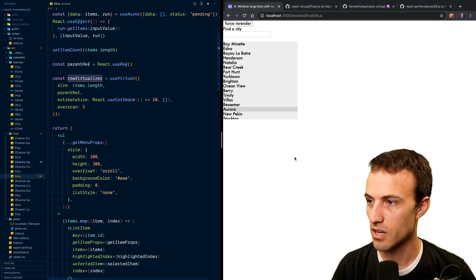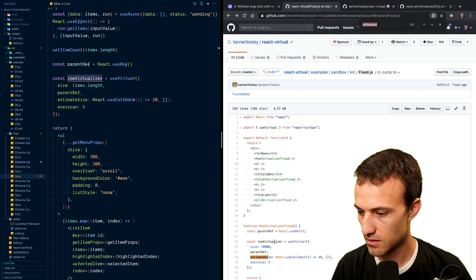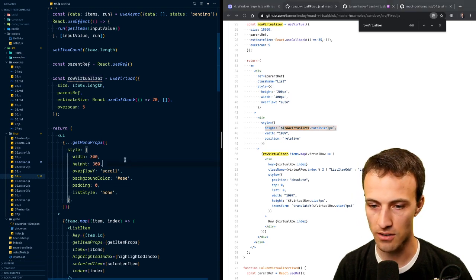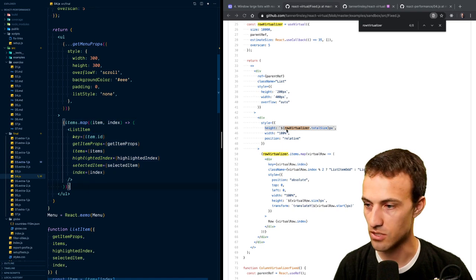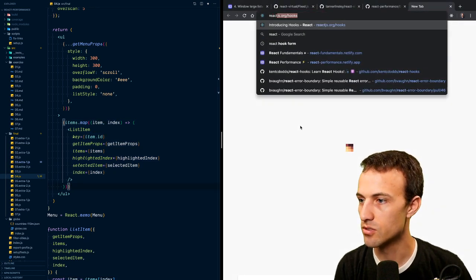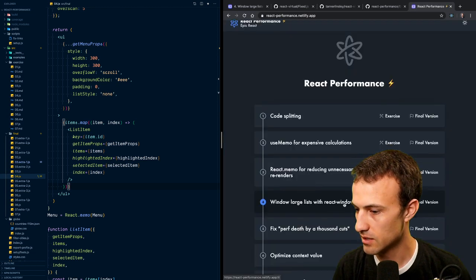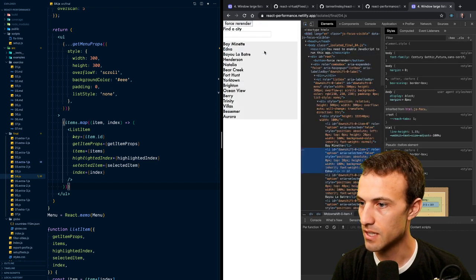So row virtualizer, now with that, we have some style for the container. Okay, so this is actually great because of the way that React virtualized works, here, let me show you. If we go to React performance and look at the final version of this, take a look at this.